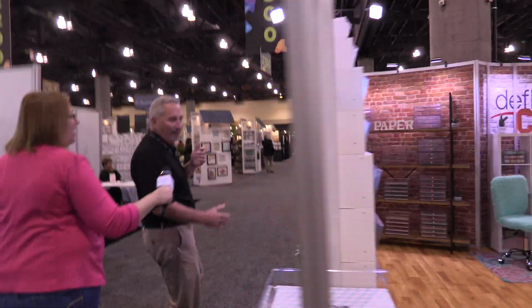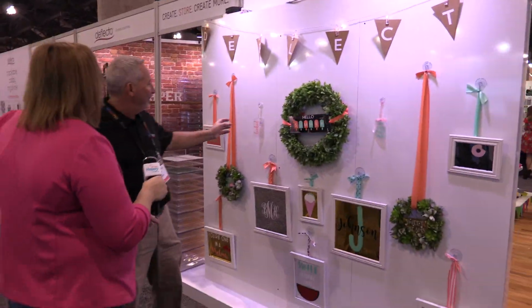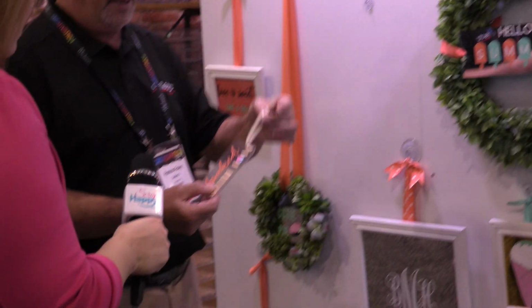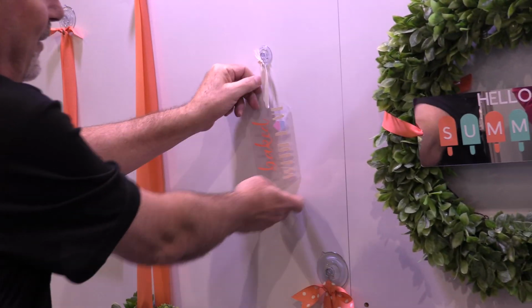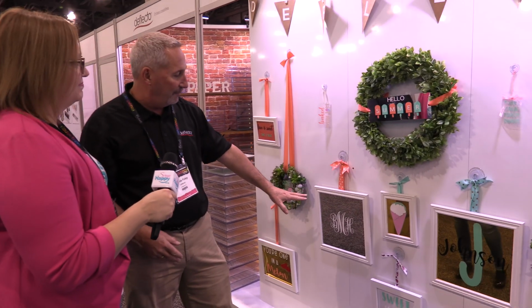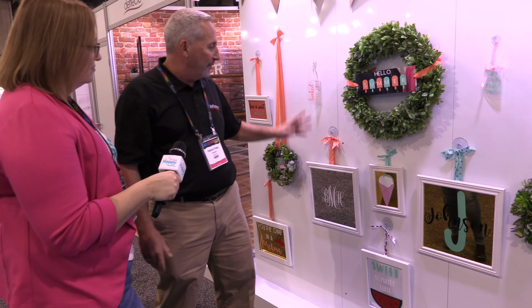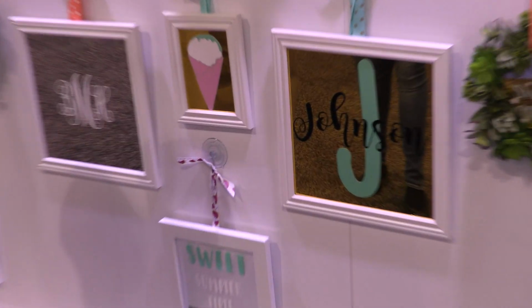So let's go around here. This is a brand new product for us. It's acrylic sheets, and we're selling them in shapes. So this one is just a gift tag shape, or luggage tag. And then we've got one in a mason jar shape. Cute. But then we also are selling just the sheets themselves so that people can cut them. People can go ahead and use the lettering and so forth and decorate them. We're doing it in clear and in silver and a gold mirror. So lots of different looks.